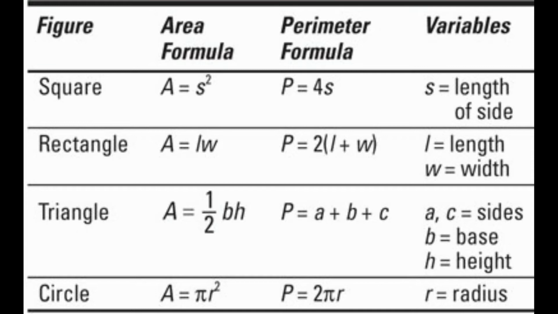And in case of a circle, it is somewhat different, because there is a concept of pi. The value of pi is 22/7. We will be discussing the value of pi in our sums later. So just now try to remember the formulas. The area equals pi into r square. r is the radius of a circle, right? And the perimeter is 2 into pi into r. If the diameter is given, the radius is half of the diameter, and if we have to find the diameter, we multiply the radius by 2, then we can easily get the diameter.